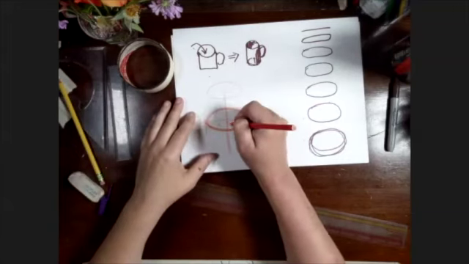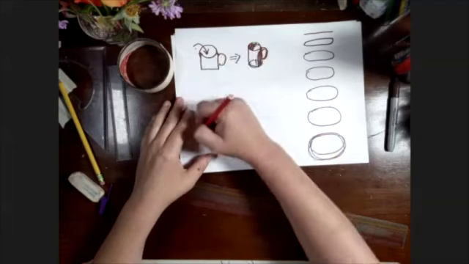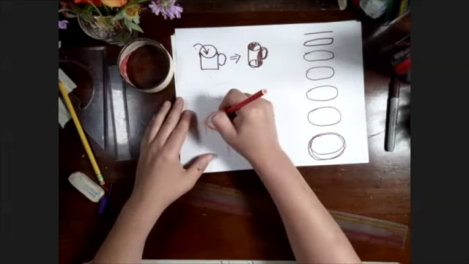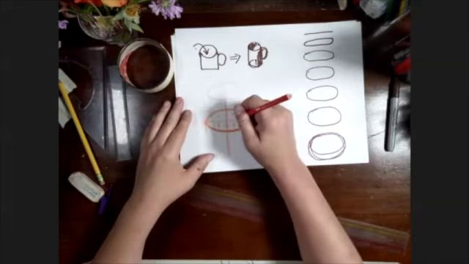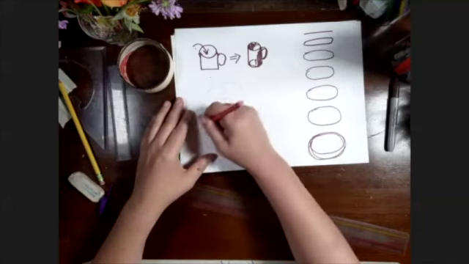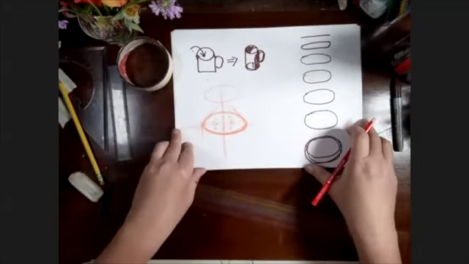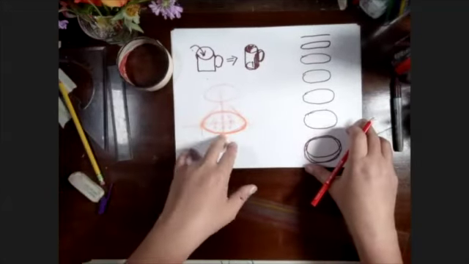So A should be equal to B. And because of the rules of perspective, if we're drawing this in 1-point perspective, C should be equal to D. And these two should be approximately equal. But ellipses do actually shrink a little tiny bit in the back, but probably too little for it to matter at this point in your ellipse drawing development.